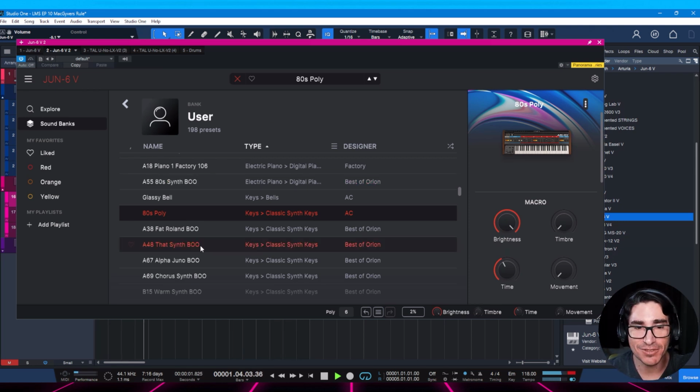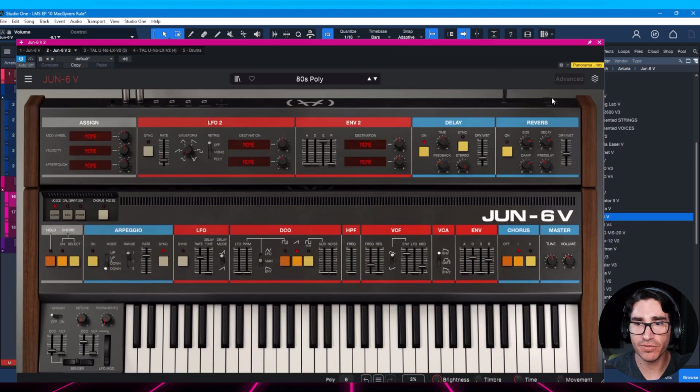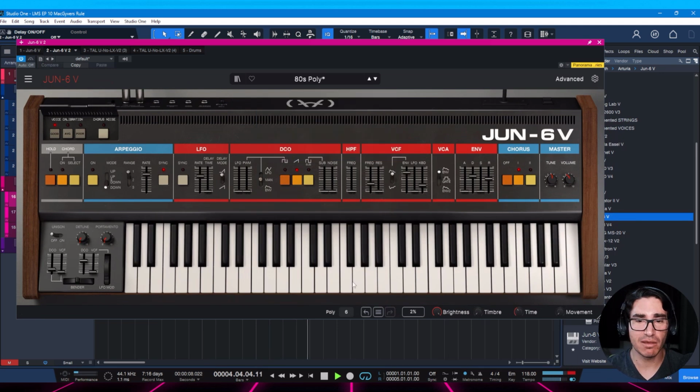So I'm just gonna have to choose blindly, then see what I can do with this. This will work. Let me just get rid of the delay and the reverb, and I'll add it back later. But yeah, is this a perfect patch? I don't know. It's good enough for now.